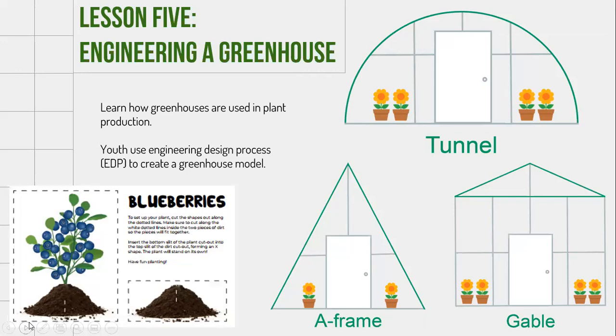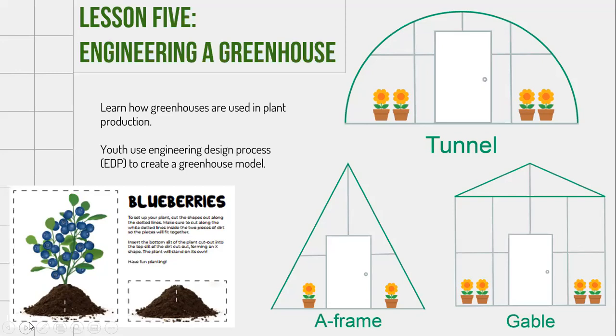So similar to paper dolls, all of the students get paper plants, and you can see the example there, blueberries. I know I live in the peach state, but we actually produce more blueberries than peaches. They are a great crop for us here in hot, sandy South Georgia, but we have a variety of different crops that the kids can choose. They make that little paper plant, and then from there, they can use a variety of materials you provide: popsicle sticks, saran wrap, wax paper, pipe cleaners, hot glue, whatever you choose.